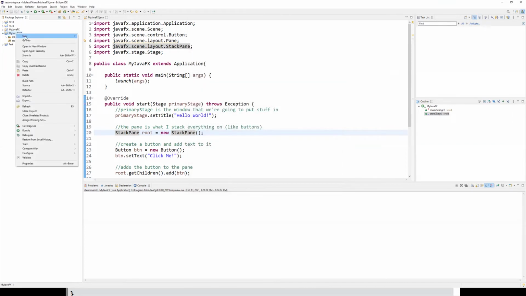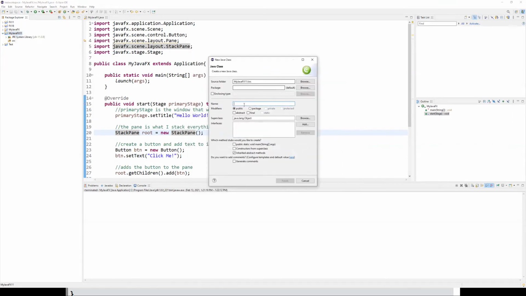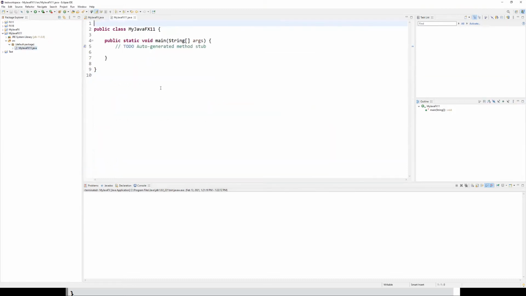I'm going to open it up. I'm going to create a new class, and I'm going to call this my JavaFX 11, and I make sure that there's a main. So the same thing I did before. So here we go. And I need to do that extends application. Same thing as for the previous one.